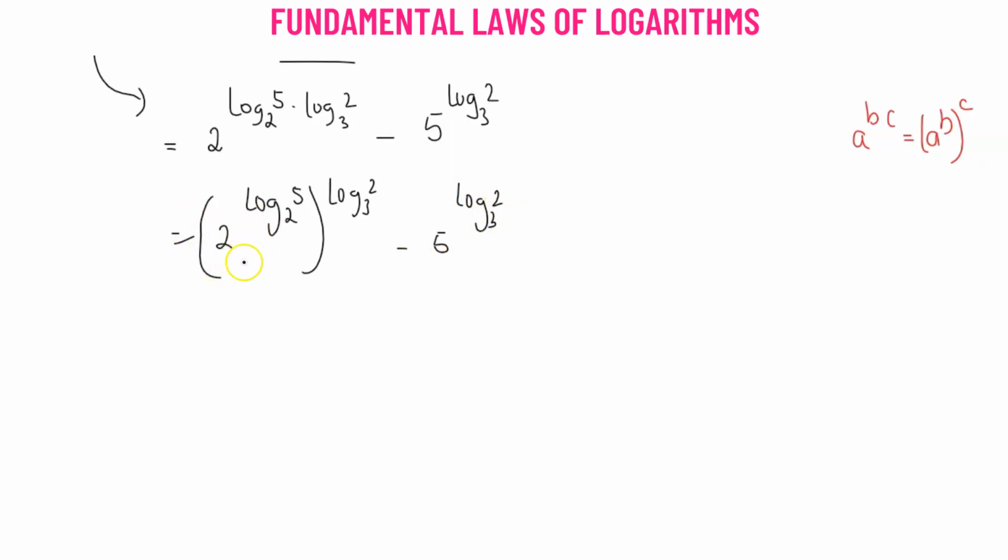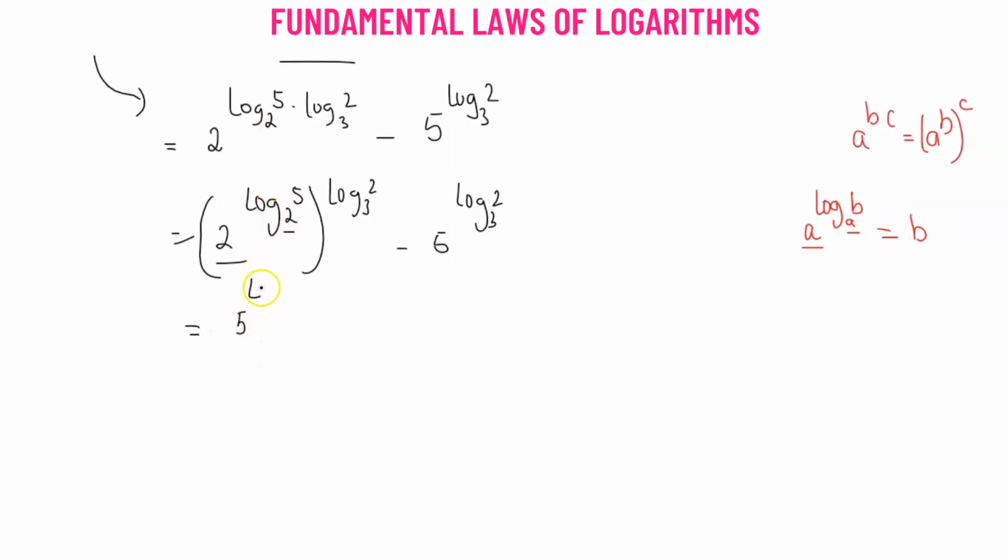The reason why we have written it in this fashion is that if we look at the base of the exponent, that's 2, and the base of the logarithm is also 2. So they are exactly the same. There's a property in logarithms: if we have a raised to the power of log of b with the base of a, where the base of the exponent and the base of the logarithm are the same, then the expression simplifies to b. That means we can rewrite this expression as equivalent to 5.